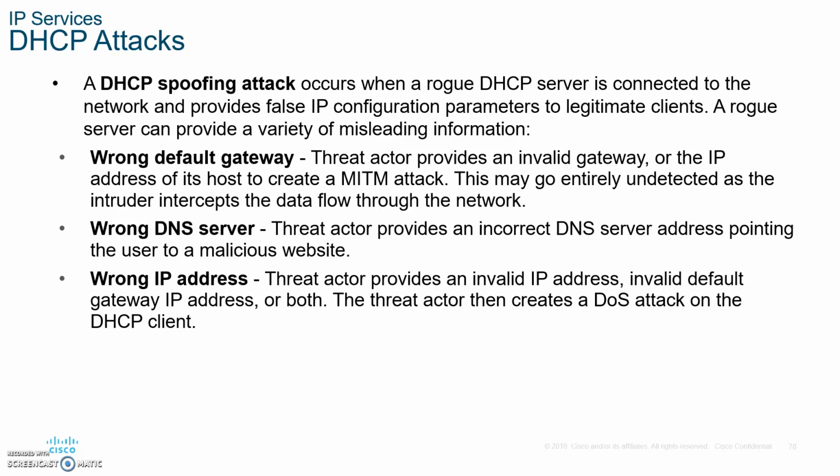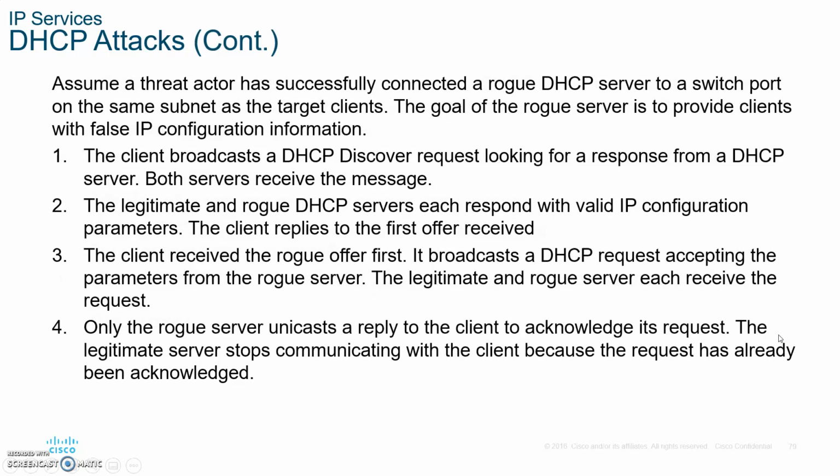All right, the DHCP attacks, which we discussed in the LAN security in the previous course. You got the DHCP spoofing attack. Please write those down. Wrong default gateway you can do. Wrong DNS server information that you can also give out, wrong IP addresses. So if you can poison the DHCP server and get to it, you can do all of that. Or pretend to be a DHCP server, right?